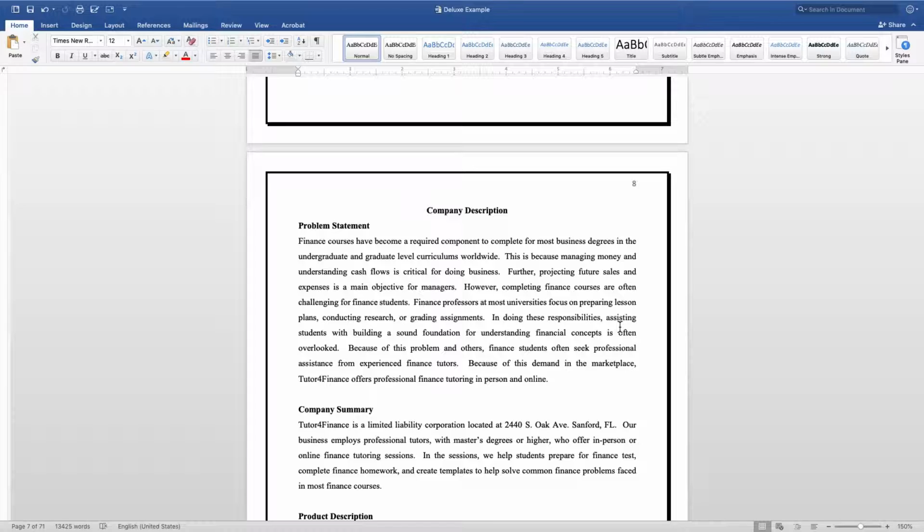And oh boy, that is just a huge topic, a huge concept, because the objective of this section is to explain to the reader, whether it's yourself, your employees, an investor, or even a bank loan officer or an underwriter, what your company is about, how it's going to function, how it's going to operate, why it's even in existence, who you're trying to sell to. There are so many different components that you're trying to convey in your company description that it is so easy to get it convoluted, twisted, and changed around to the point where nobody understands what is going on, because there's so much information here.